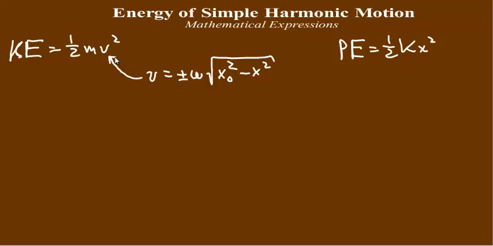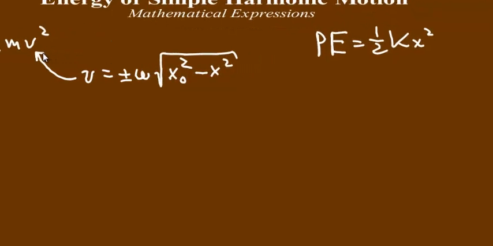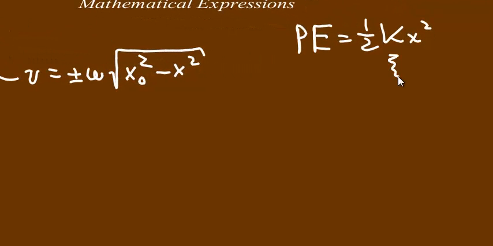What I really want to work on is the expression on the right side, because I threw that out just to help you understand where the graph came from. But if you think about it, a pendulum doesn't have a spring constant. Remember that k stands for spring constant. So I really do need an expression for potential energy that is more general, in terms of things that would apply to all simple harmonic motion systems, like circular motion, masses on a spring, as well as pendulums. That's really what I'm after. But in order to do so, I'm first going to work a little bit on the left side.